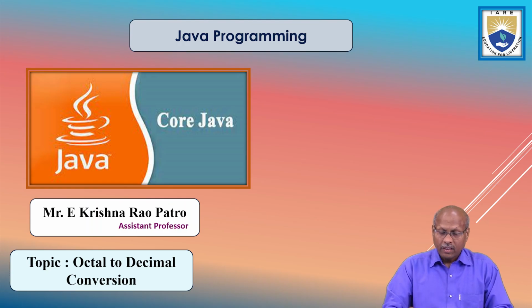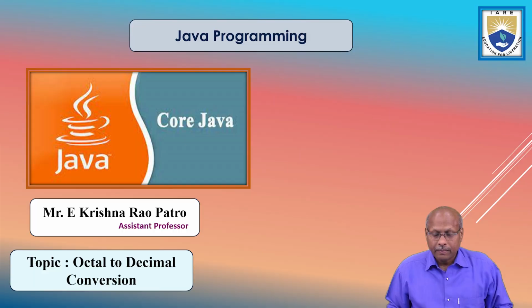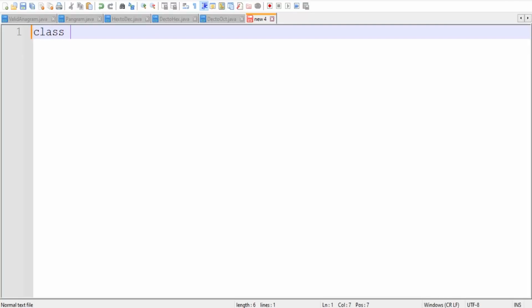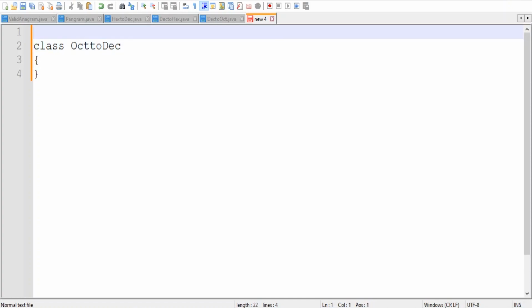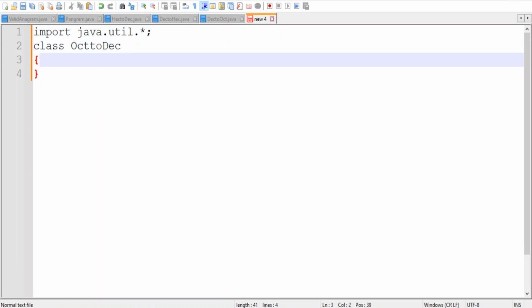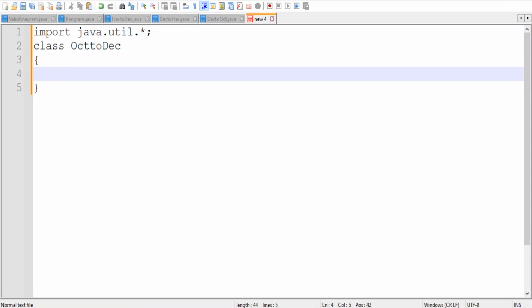Now let us see how to write a program for this class. Now we are giving an octal string, octal to decimal. This is the class, and here also I will read the input through java.util.star.